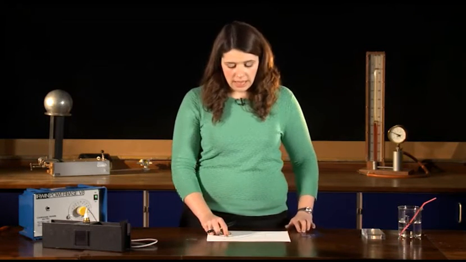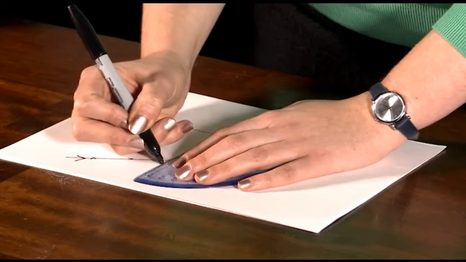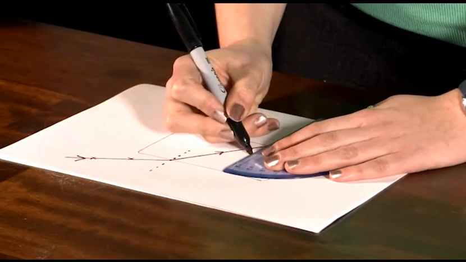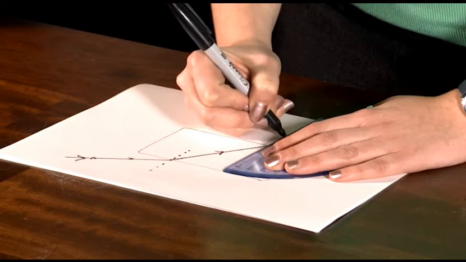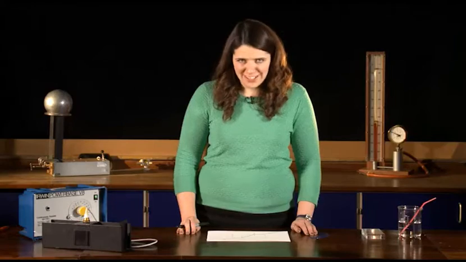The next step is to add in a normal. Now a normal is just a perpendicular line to the surface of the glass block, and you put it where the light ray hits the block. So for example, here, it's a dashed line, like so, and there's another one as the light leaves the block. And this allows me to calculate the angles of refraction and incidence.